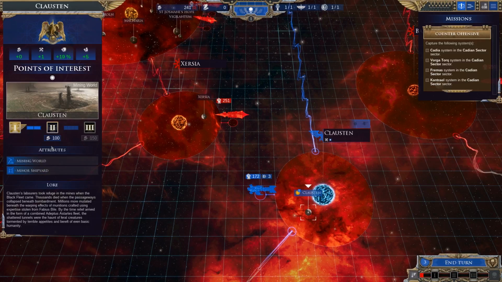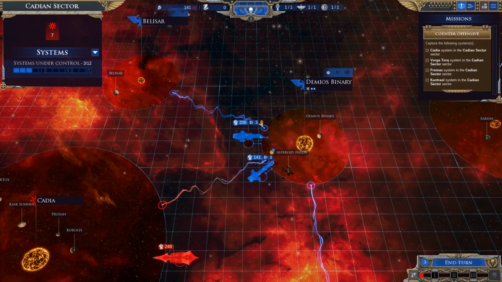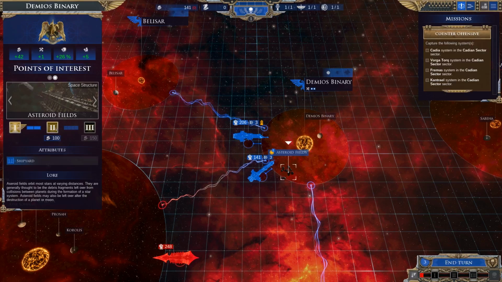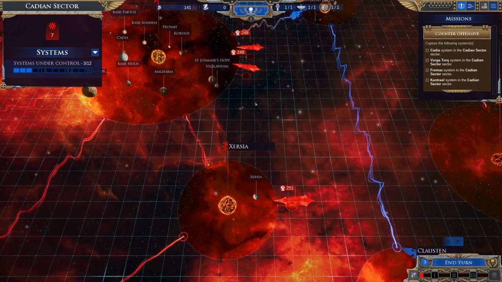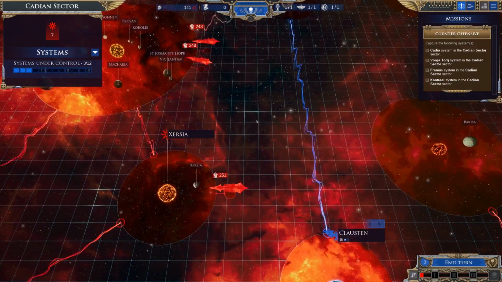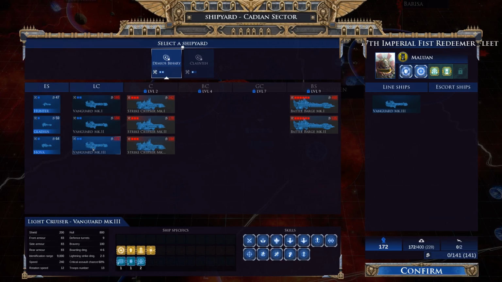Let's upgrade Clouston, because that will get us more money going forward. More resources, apologies. Okay, so battle plans is probably something that we'll pick up later. We don't want to upgrade the asteroid fields, I don't think. So we could go at them from down here, but we'd need defenses here. But we could go at them with the Space Marine fleet. Well, we can't afford those, so we'd have to add one of these.